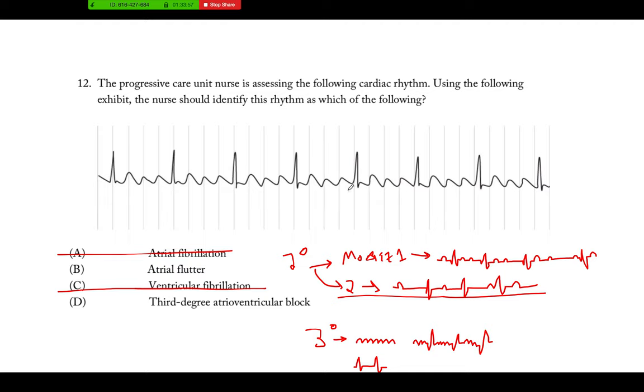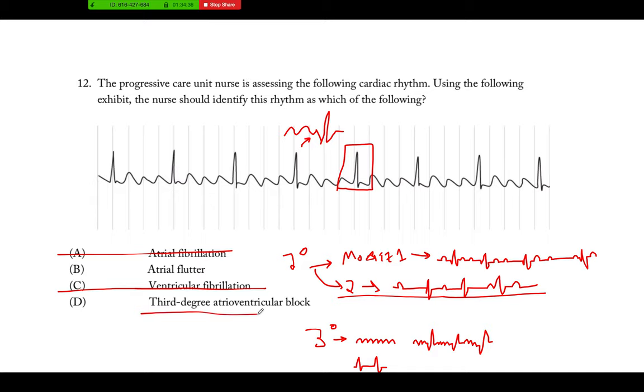So in A flutter, what you see is there's a P wave and a QRS. This is clearly a P wave before the QRS, right? When you have a third degree block, sometimes the QRS is going to be on top of the P wave. As you start to see the line go up for a P wave, all of a sudden it turns into a QRS. Instead of having a set number of P waves and a set number of QRSs, you're having QRSs kind of laid on top of the atrial rhythm. That would be your third degree block, where it's a complete disconnection.